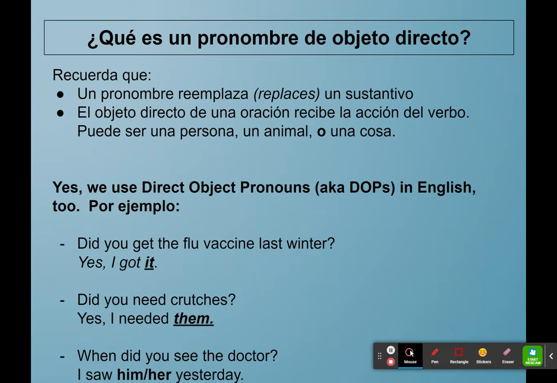And finally, our third example in English, when did you see the doctor? I saw him or I saw her yesterday. In English, we can definitely use the them, of course, as well, but getting a direct translation of that into Spanish is much more complex and doesn't quite fit, as Spanish is such a heavily gendered language. Everything is either masculine or feminine. So keep that in mind in terms of the translations there, and that's why we're seeing the him, her here and not another option as well. But I saw him or her yesterday, him or her replacing the doctor in the question.